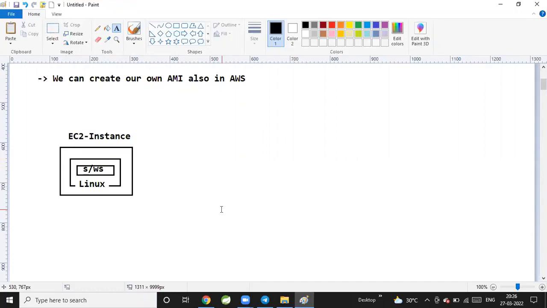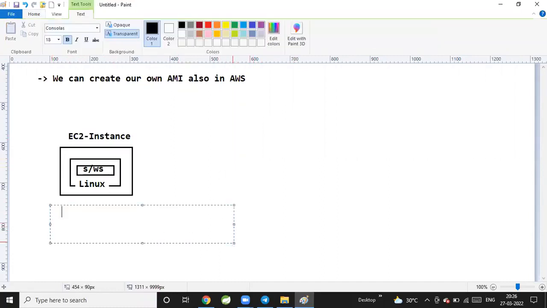In that instance, I have installed some softwares. Assume I installed the below softwares in this machine. Now I want to use the same machine.